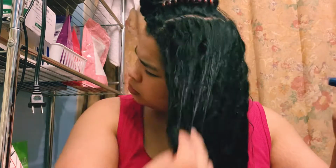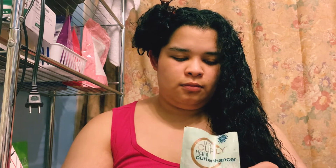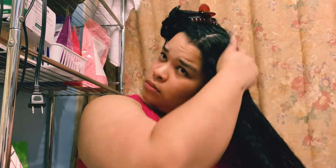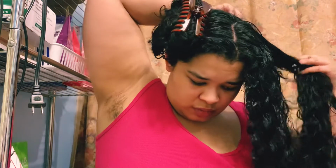So I'm gonna split my hair into two parts, clip one side, make sure my hair is nice and damp, not wet, but it is a bit on the dry side, so I'm just gonna spritz some water, mist I guess, and use this curly tight curl enhancer which I got from the Dollar Tree and apply that to the hair. I'm not gonna add too much because I feel I am going to wash my hair again because I want to use something that you'll see later on in the video.